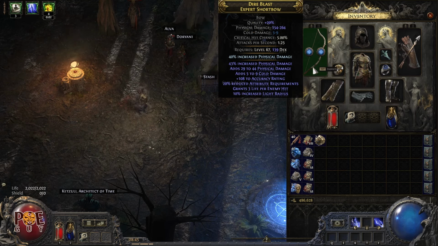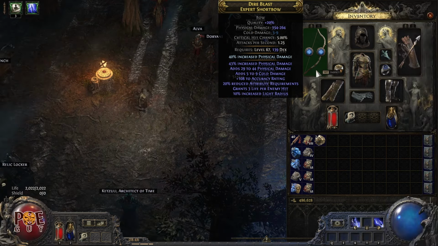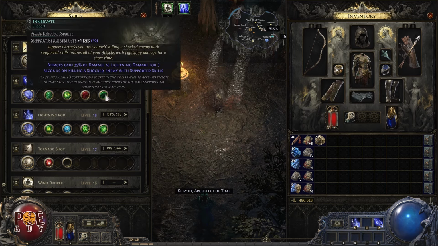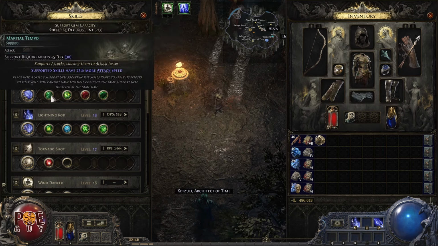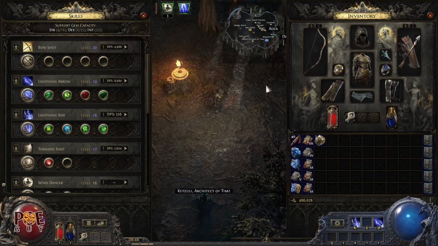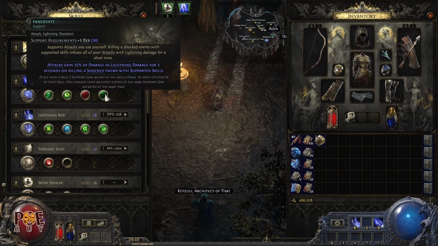Now, I need to explain how we scale damage. So for the early campaign, we want flat added lightning damage to attacks. That's the best. But for late maps, we want to scale physical damage because of how our support gems work. If you notice here what it says, attack damage as lightning damage. And here, attack damage as extra lightning damage. So you need to understand that the more physical damage you have, the more conversion into lightning we get.